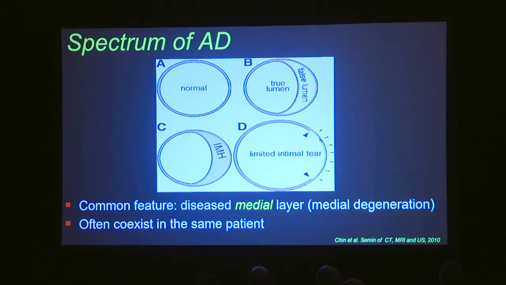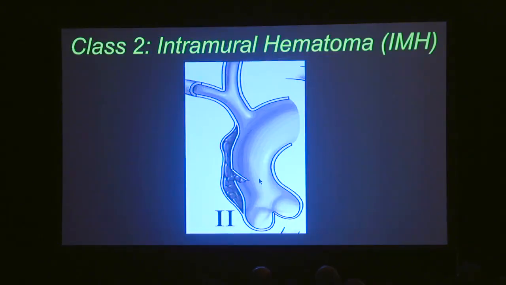Third option is where you have a tear in the intima, but this blood actually does not dissect into the media. So all you have is that little focal tear in the intima and then mild bulging of the aortic wall. All you'll see on imaging is a little contour deformity in the aorta. And all of these, because they share the same pathophysiological process, they can all coexist in the same patient. So we'll quickly address the other types.